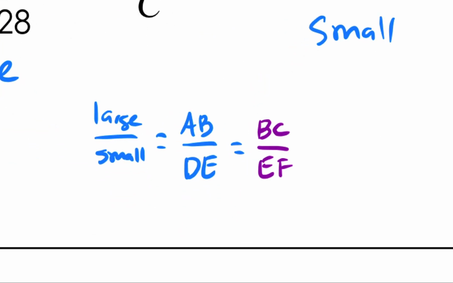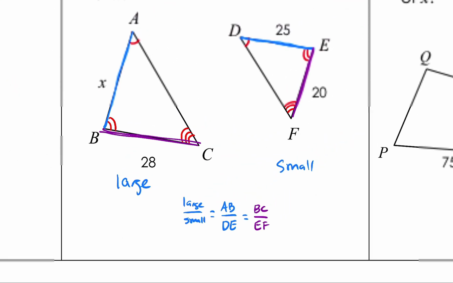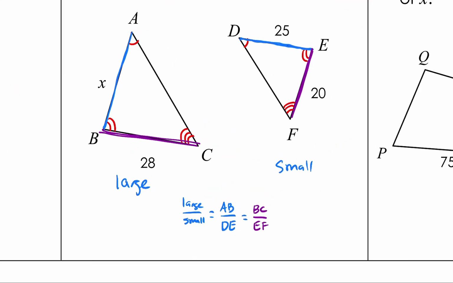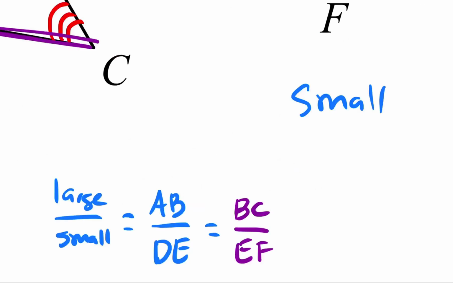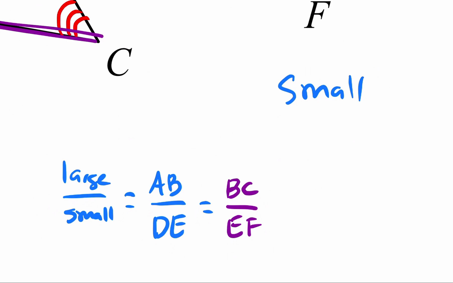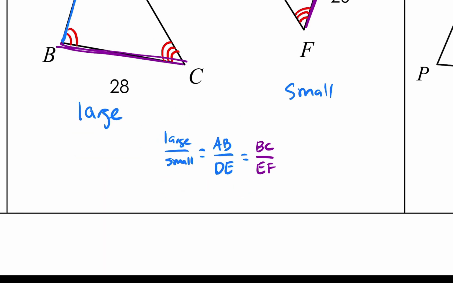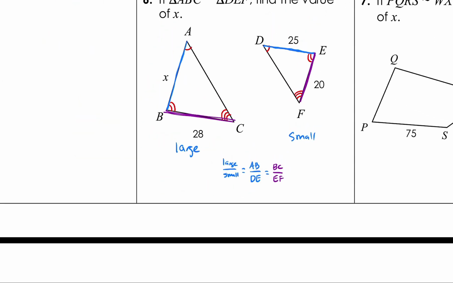Okay, so if I look here, this is a proportion I made. AB is to DE, that's how we say that. AB is a ratio to DE as BC is a ratio to EF, right? BC over EF, so these two should be equal. So now let's fill in the blanks. AB is, let's see if I can move this. Oops, nope. So if I can move this a little bit, there we go.